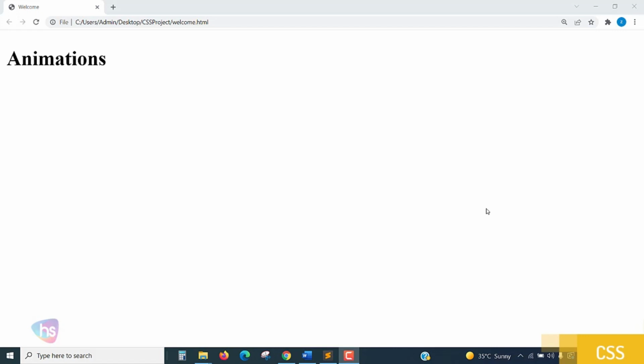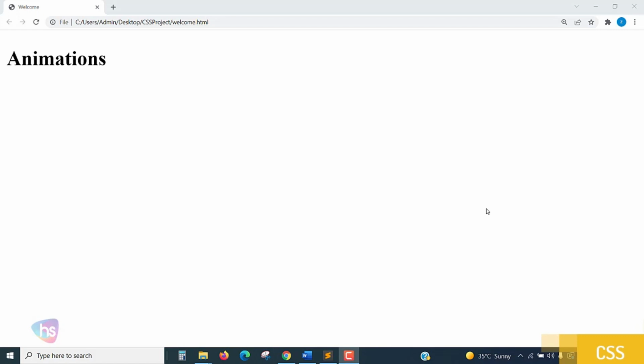So what are animations? An animation lets an element gradually change from one style to another style. With these transitions, you can change as many CSS properties as you want to get more beautification and more animations. To use CSS animation, you must first specify some keyframes for the animation and apply them to the element to animate. So let's first create a div tag and see what the requirements are.